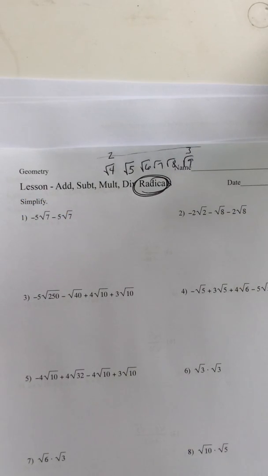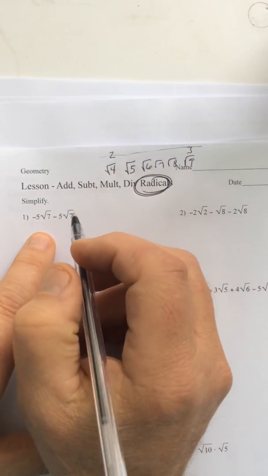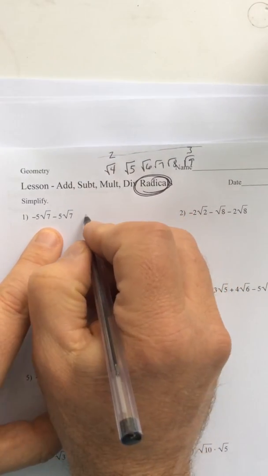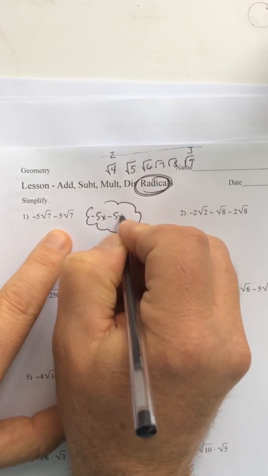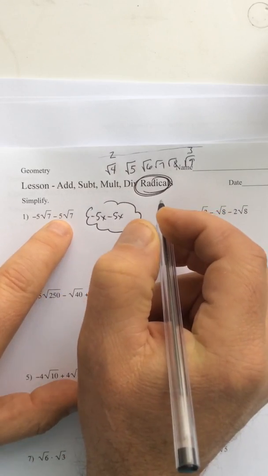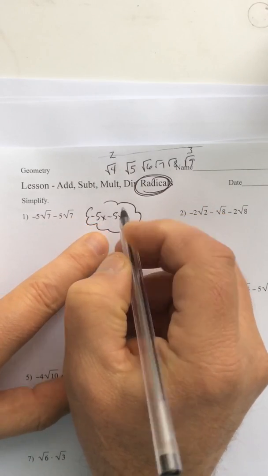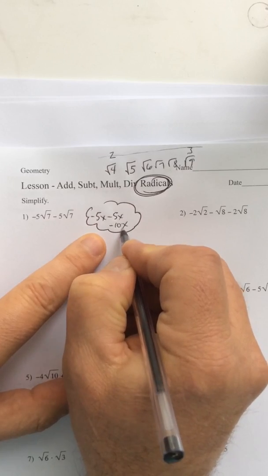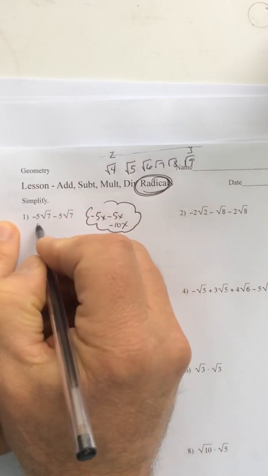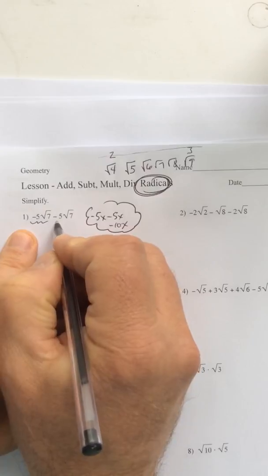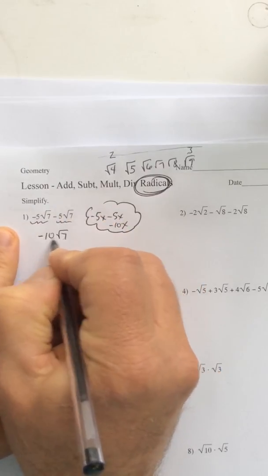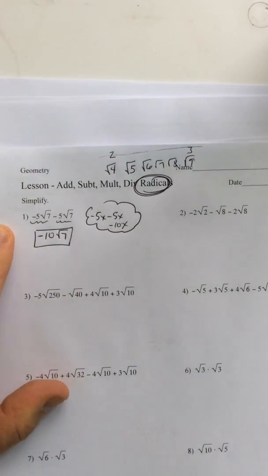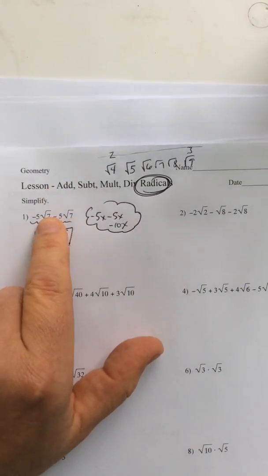So they have just a little bit different rules than regular numbers. Here's how they are when we add. They have to be exactly the same. This problem is kind of like negative 5x minus 5x. See, I put an x where the square root of 7 is. So negative 5 of these minus 5 of these would be negative 10 of those things. It works the same way here. We've got negative 5 square roots of 7 and negative 5 square roots of 7 for a grand total of negative 10 square roots of 7. And that's as far as that one goes. So they have to be like terms in order to add.